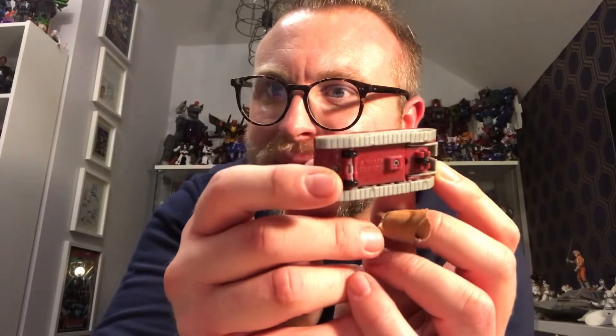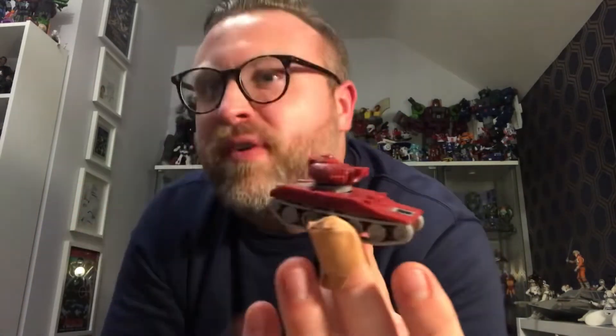Then in the box I saw something that I suppose we all pray to see as Transformers fans in car boots or charity shops - I saw the rub symbol. And it doesn't matter what G1 figure it is, it doesn't matter if you've got it or not, it doesn't even matter what condition it's in. It's a G1 figure in a charity shop in 2021 and I had to buy it. I picked it up and I thought, God, this looks mint - and then I saw the turret had broken off. It's a G1 Warpath, in really decent nick, joints a little bit loose, and it's a Takara 1984 Toys R Us one. For 25p, I picked him up anyway.